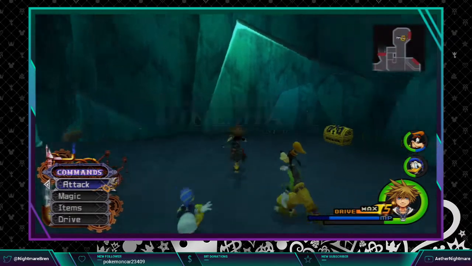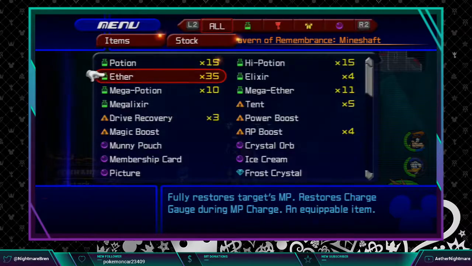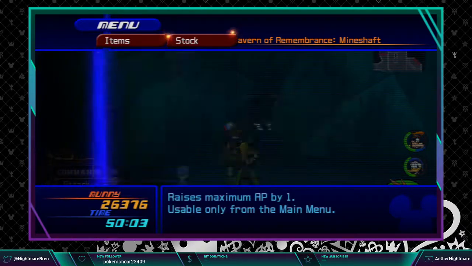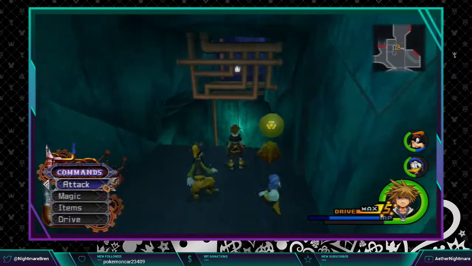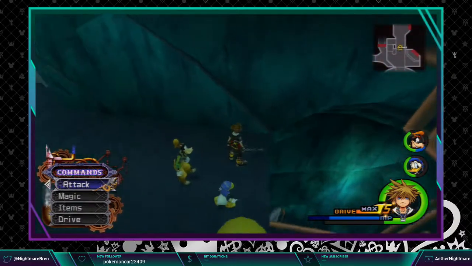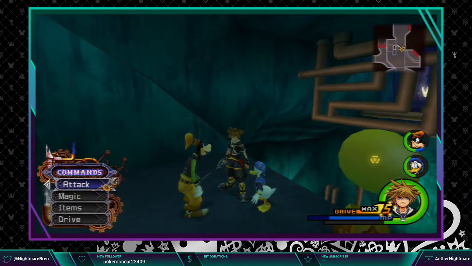Mineshaft. Okay. Power boost. Yes, please. I guess I had a magic boost too. I'll take whatever I can get. Is this one? And that's definitely a gate.